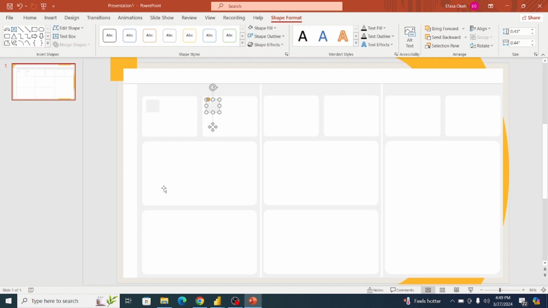I'll make another duplicate of this. I'll simply bring it here to take care of the first icon. So we need a line here to separate this rectangle we have here. So what I'll simply do is copy the line we had here before now. I'll simply copy, paste, I'll reduce the size. I'll bring it here, change the direction, take the line. So I want it here.